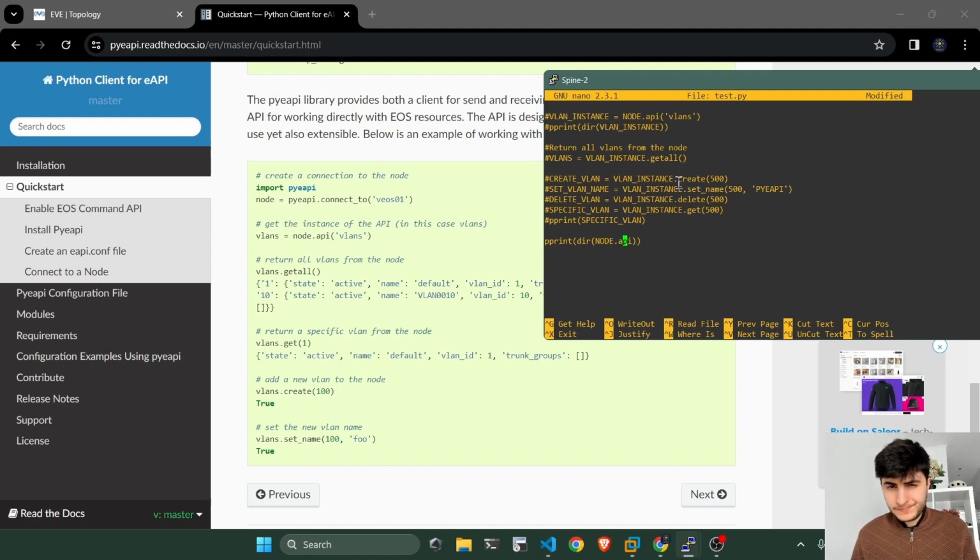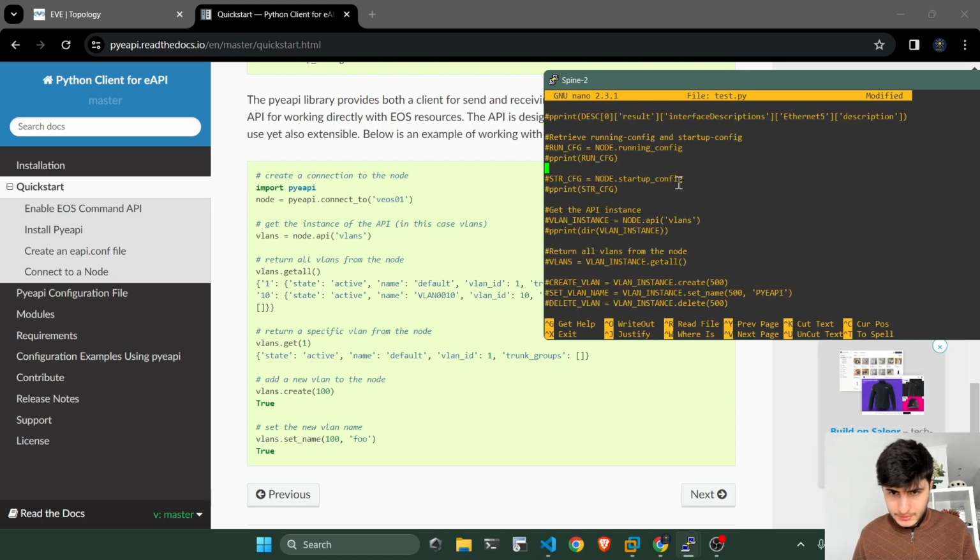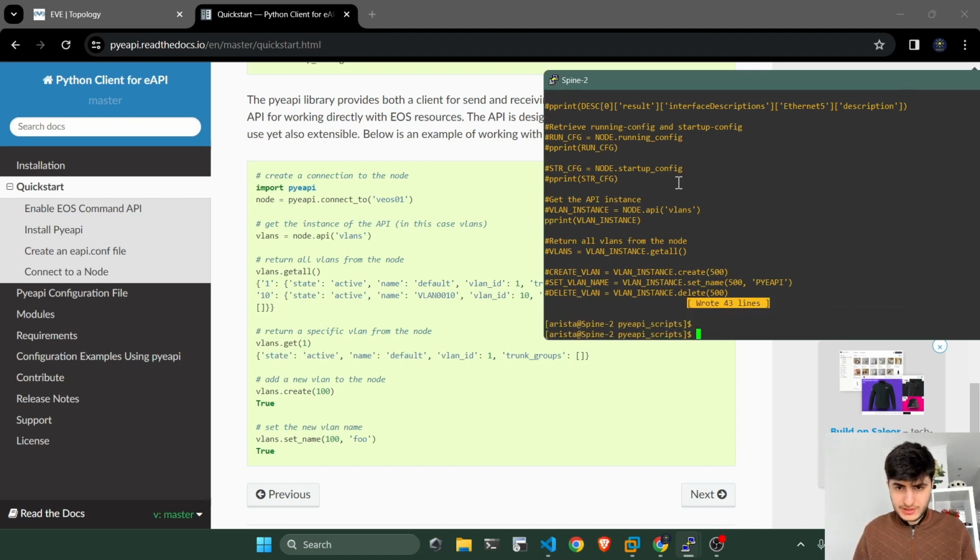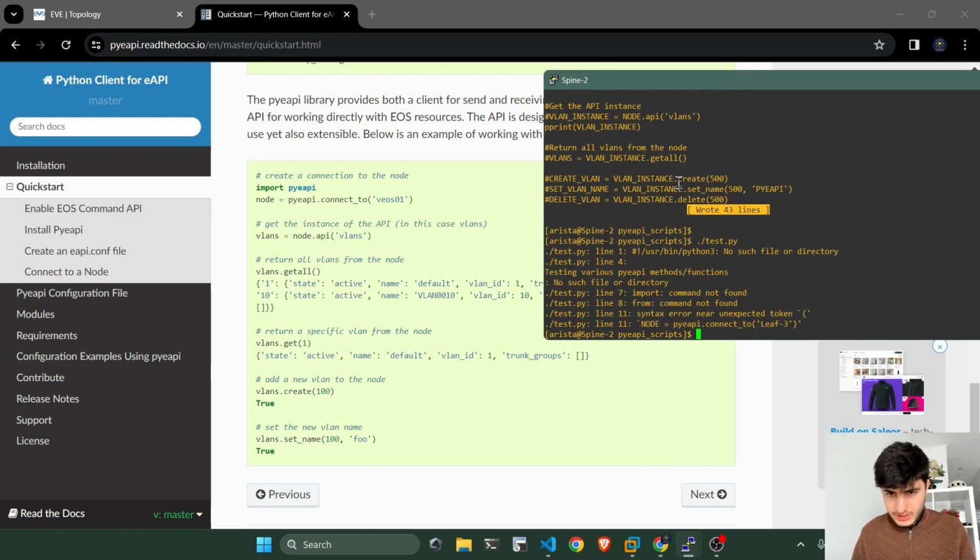Okay, I think I know what I want to do here. If you go up and we just print this VLAN instance, I think it showed us the function path. But if I run it without specifying the dir, I should be able to see the syntax error.